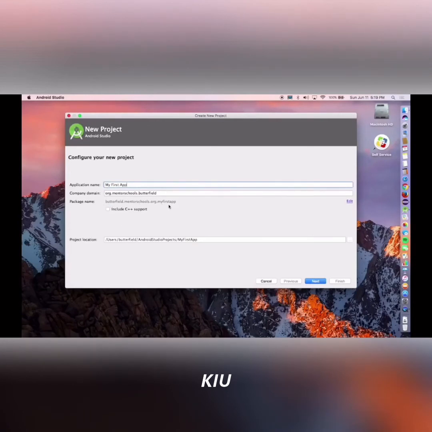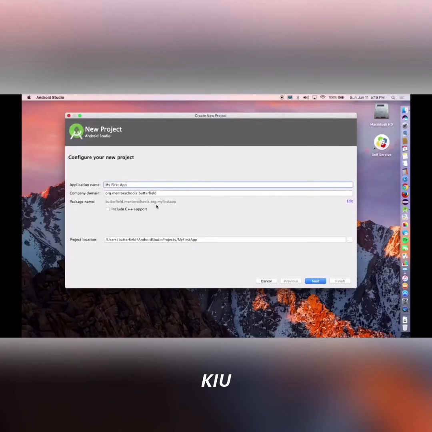The other place that you're going to see is the package name. That's where your files are going to be created. The company domain name is used when you're publishing your app in different packages, so right now it's not super important.